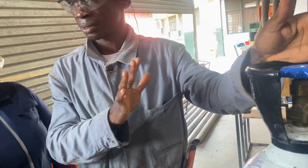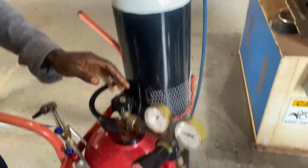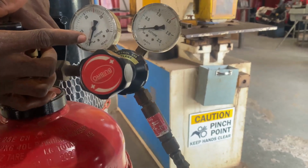Any question? Okay, come back to capture the fuel gas. As I turn the control knob, then this will also move.